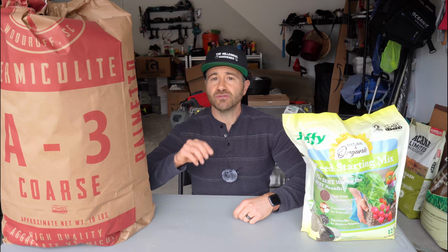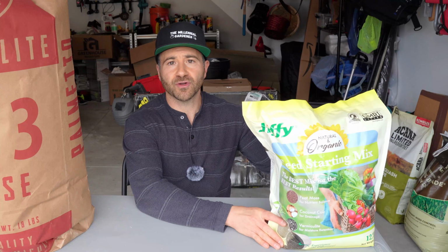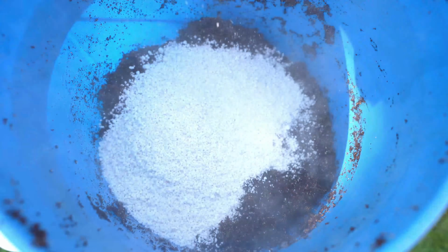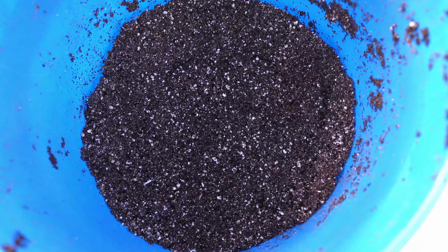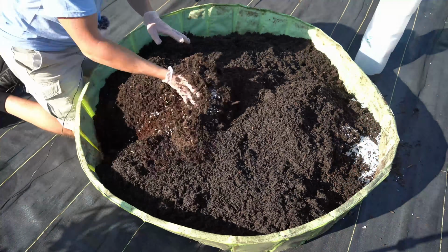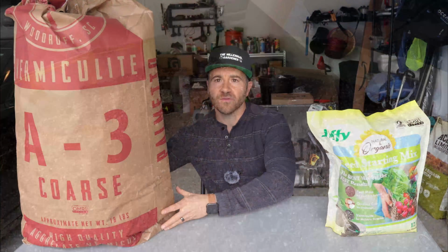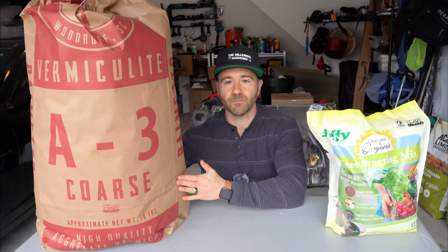Step 1 is to choose your seed starting mix, and you basically have 3 options. You can go out and you can buy a ready-made seed starting mix, such as this one right here. You can make your own seed starting mix. I'll place links down in the video description that will show you how to make small amounts of seed starting mix and bulk amounts of seed starting mix in a DIY fashion. Or you could choose to plant your seeds in 100% vermiculite.